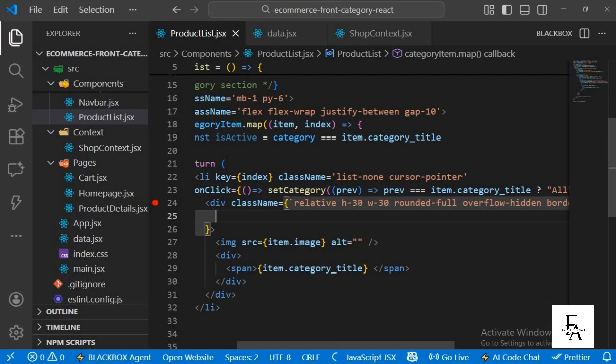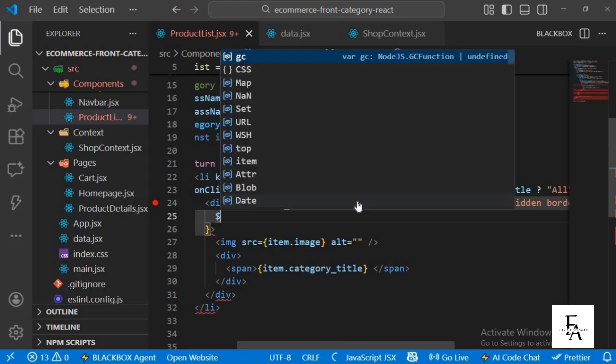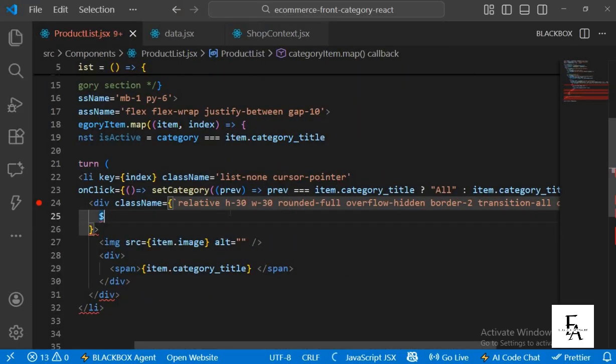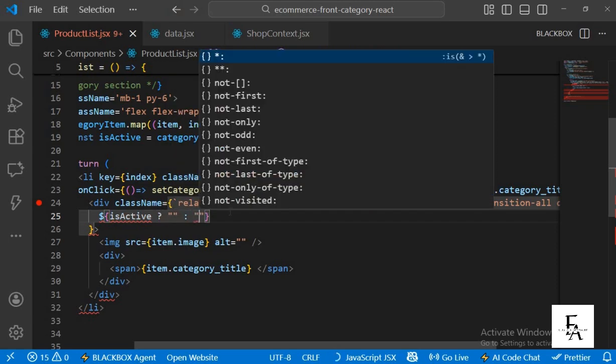And now for the conditional styling, let me close this. We'll have the dollar sign and then our curly braces. So now I want to check if it is an active category. Then we want to do this. If it isn't, we should do this.